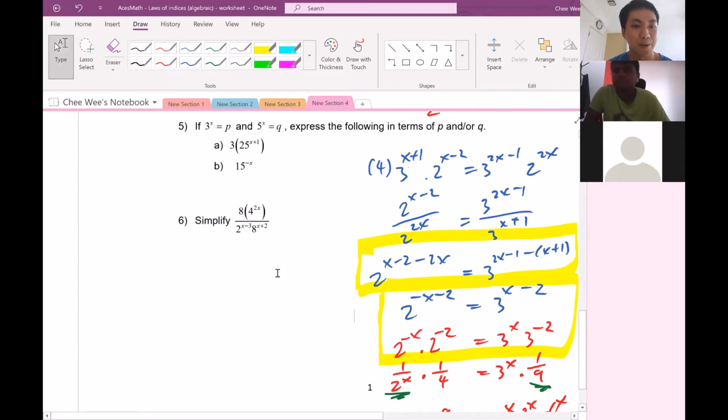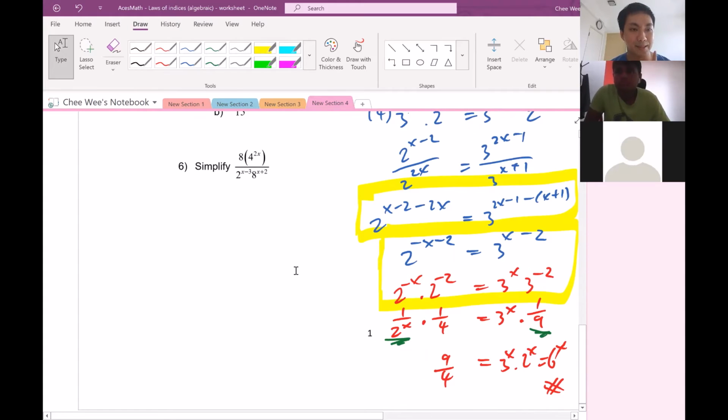So please make sure that we are all okay on this. Before this is actually considered one of the harder ones for indices in E-Math. There are no longer such questions in A-Math already. They are all brought under surds in general. Okay.